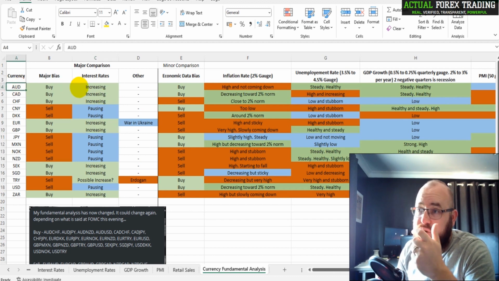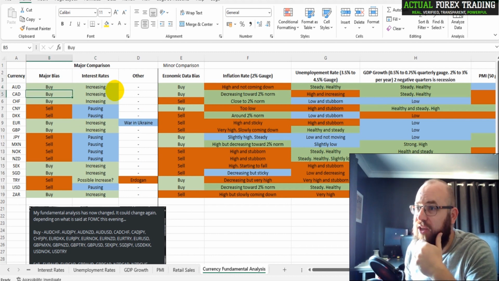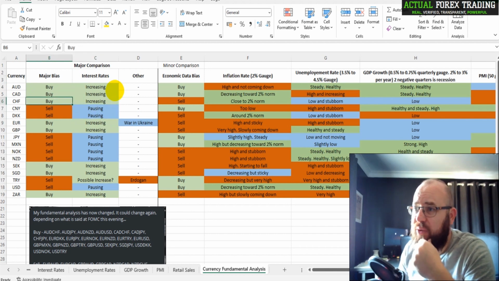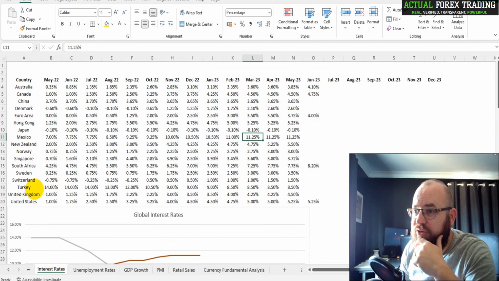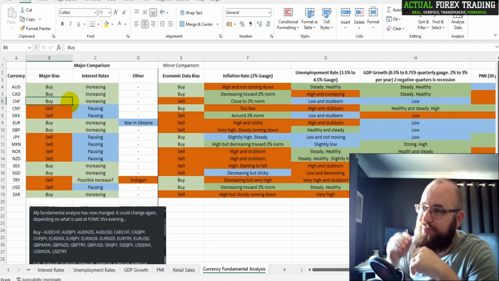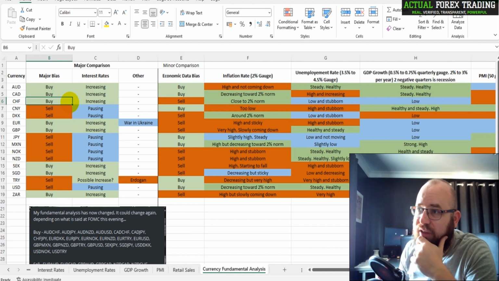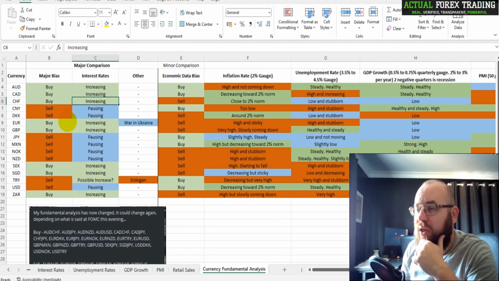So the Australian dollar, Australia, their interest rates are currently increasing. It's a buy. We've been through this already. Same with the Canadian dollar, the Swiss franc. Now you might think, if you've got a very keen eye, well, you've put increasing and that's a buy. But if we look at interest rates for Switzerland, they've stayed the same for the last 2 months, even though they've been coming up generally. That's because the central bank for Switzerland, the Swiss National Bank, recently announced that they are going to put rates up further. So I'm expecting interest rates to continue going up. How I know that, I'll share that with you later.